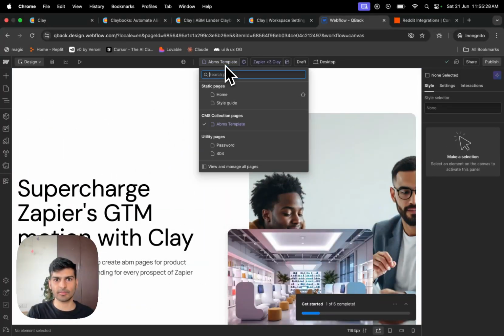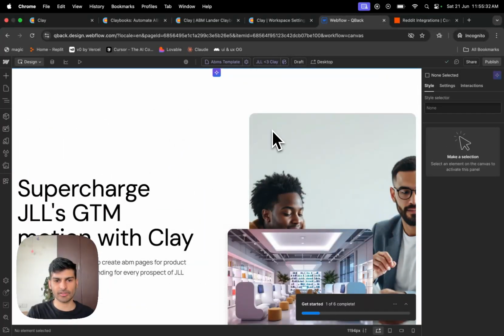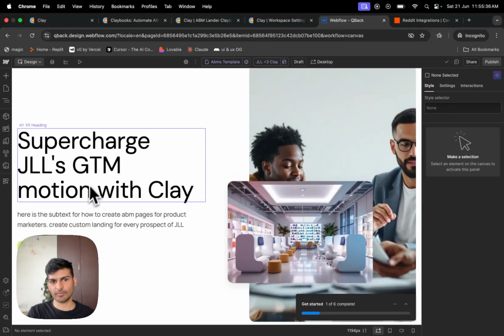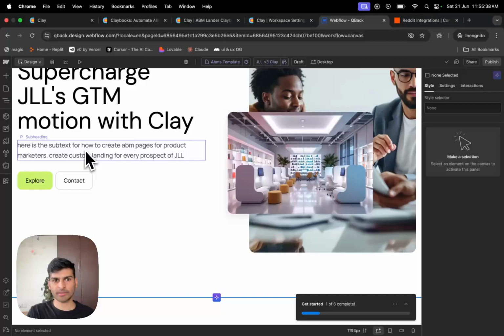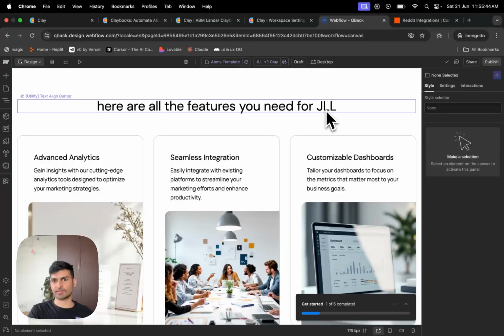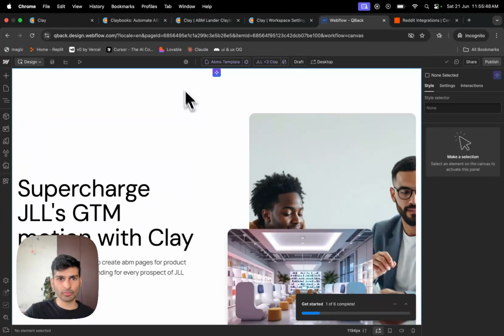I can maybe change my page to some other one. So let's say if I click on GLL, supercharge GLL theme with Clay. Here's a subtext for how to create landing pages for Clay. Like this, all of this got mapped in one shot and the text got changed to Clay. You can just click on publish and it will all get published. So this is super simple.